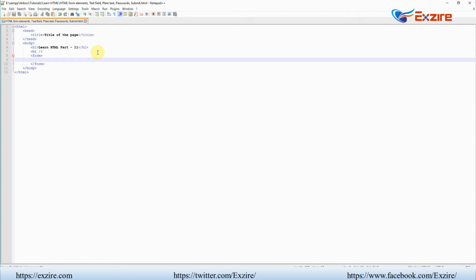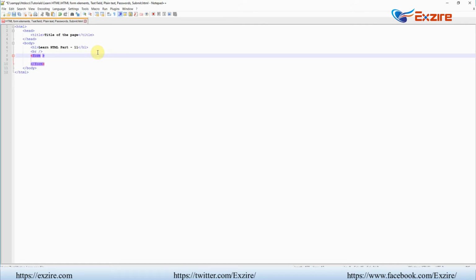Unless you have it within the form element, you will not be able to get the input from the user side.